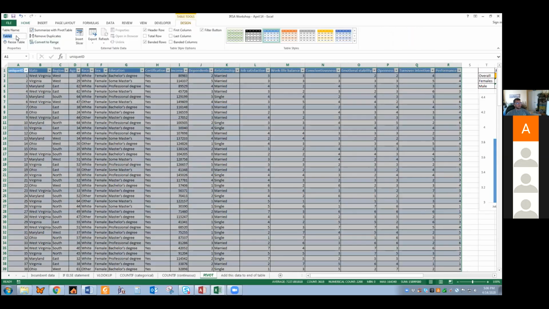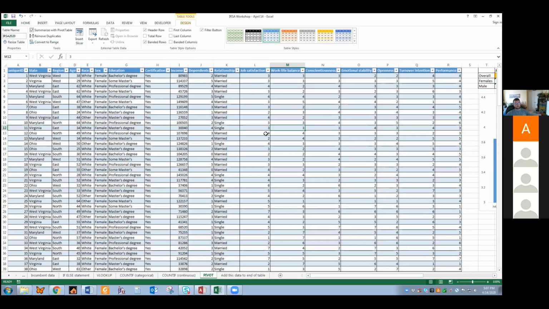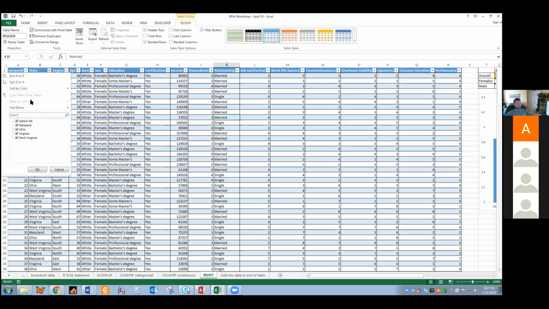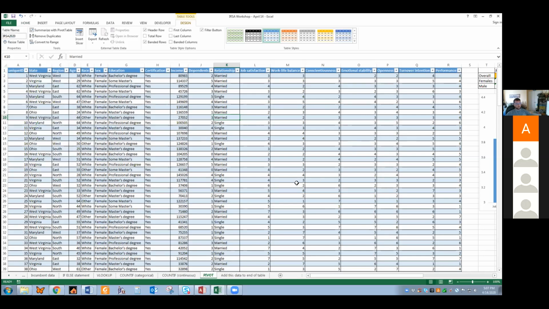And now up here is where I give it the meaningful name. I give it a meaningful name because when you're in the workforce, you're going to be dealing with multiple tables, and you want to make sure you know what the data actually represent. But now you can see I've gone to this blue and white format, and I've got drop downs here, and I can arrange the data quite easily, from ascending order to descending order, and I can do that across the board, all right?